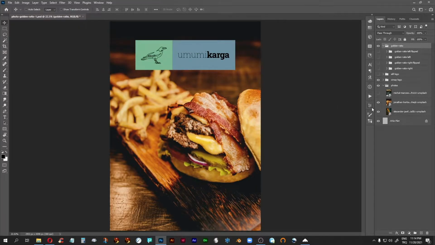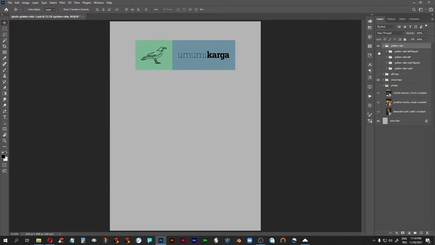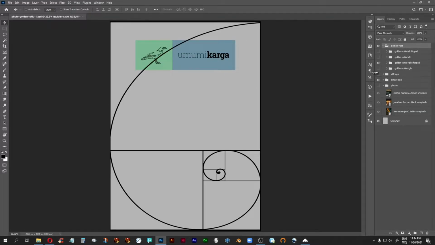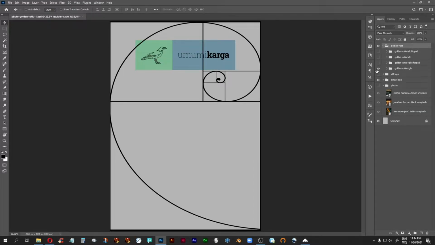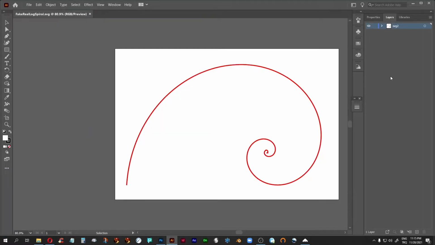She has 3 photographs. They are right here. And what I did is I created, let me just close these here real quick, 4 different directions of the golden ratio. So for this first one, I just opened the file in Illustrator that I had opened before, but then I added another file to it, which is this one right here. I just downloaded the SVG file of that and opened it in Illustrator.